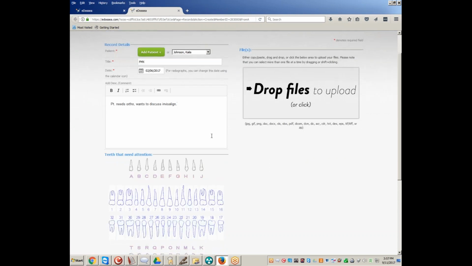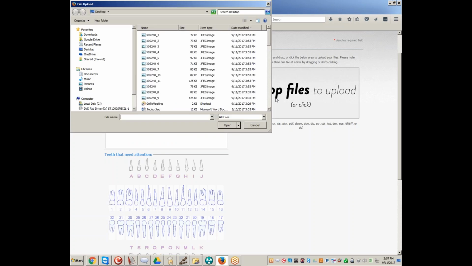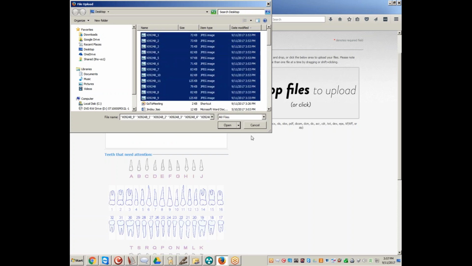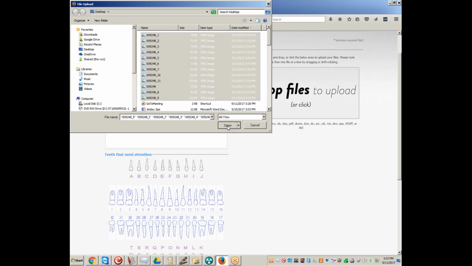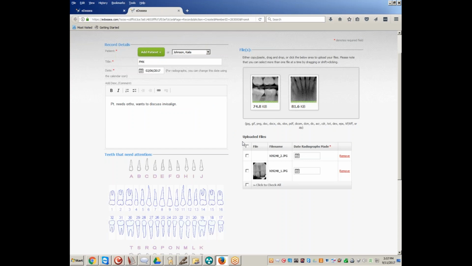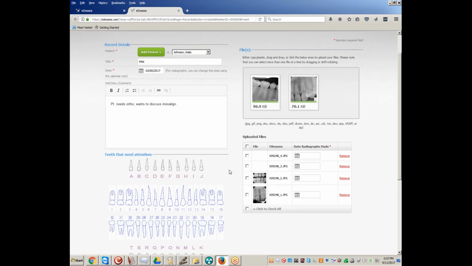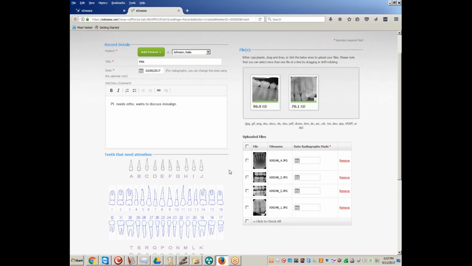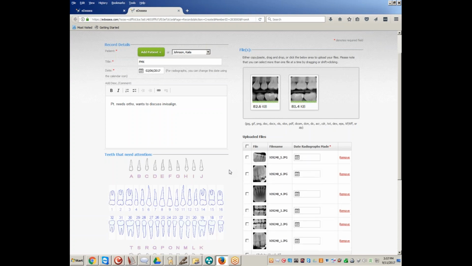Okay, now we're going to, just like sending email, drop files or add files. Put that there. Okay, so I know all these here, which would be 1 through 12, or technically 0 through 11. So I'm going to hit all these. These are the ones I want to add. I'm going to hit open. They're going to be imported to Edossea's website. You'll see all of them come up here. Once imported, I'll show you how to change the date.